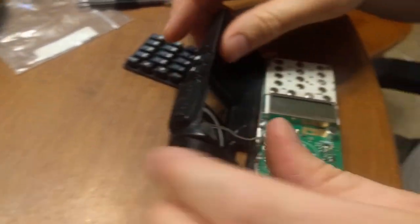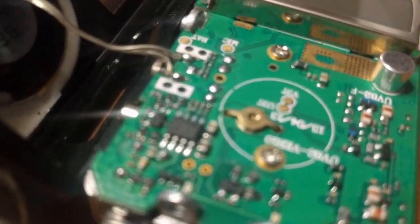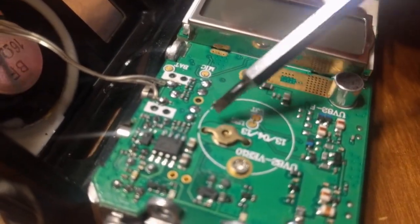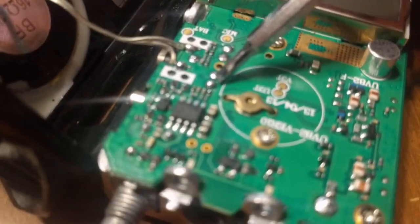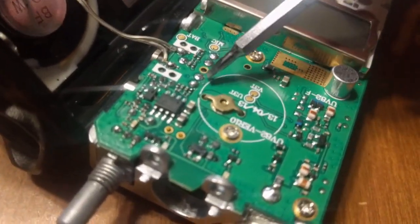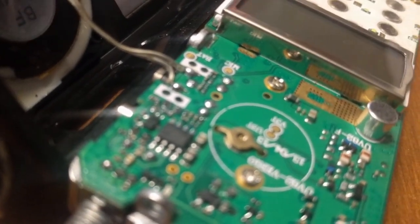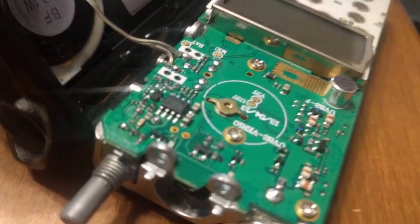And without having to take it apart, if you'll look, these two pins right here, the two that are parallel side by side, those are the two switch contacts in the microphone jack that make and break when you plug a remote microphone in and out. Those two are not making connection anymore, even with a microphone removed, or it's very flaky at best.